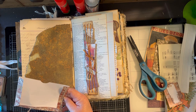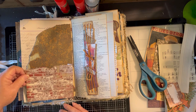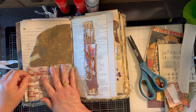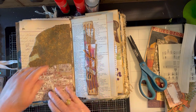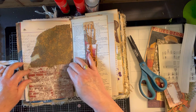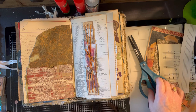And glue my pocket on. All right, so that gives us a nice gusseted pocket here, and it gives us our belly bin here. So that's basically our backgrounds and getting us started. So now comes all the fun part.